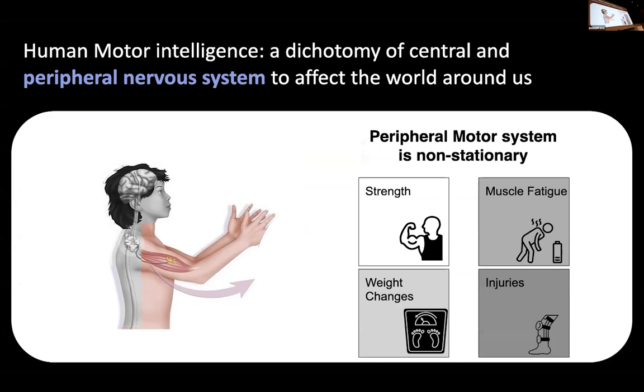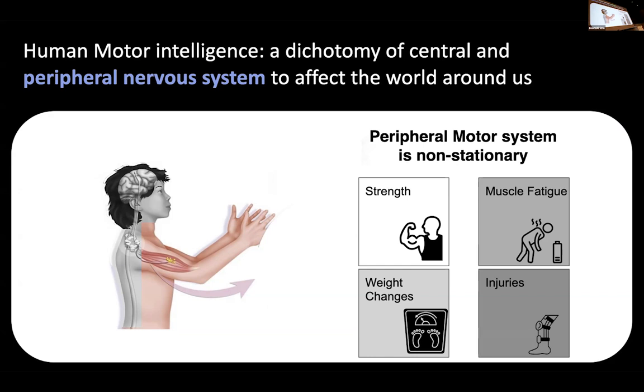Okay, so we have a physics simulator for the world. What about the peripheral simulation? Well, the biomechanics of the periphery is much more than just bones and muscle, because this is a dynamic and non-stationary system. Muscles come in different strengths and can change over time. In the short term, we can fatigue muscles when we perform movements. Our body changes mass over time and can also change its characteristics. We can get injuries. So we need to consider the periphery, all those conditions together, in order to create an embodiment that allows us to understand how we interact in the world.